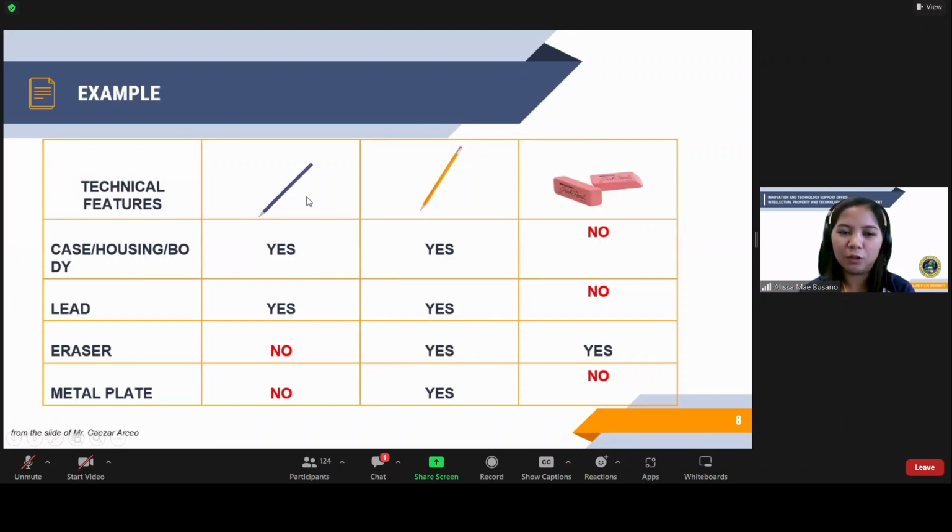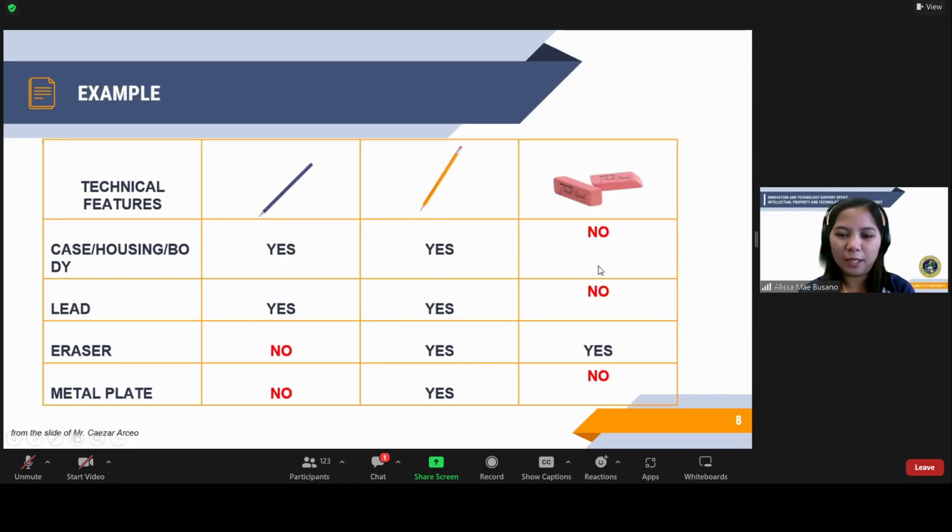Then ang imuhang prior art kani tulo, prior art 1, prior art 2, prior art 3. So you need to check or type yes sa mga features nga present niya.